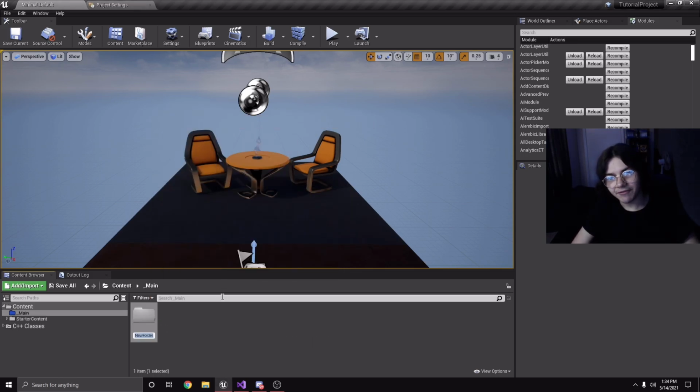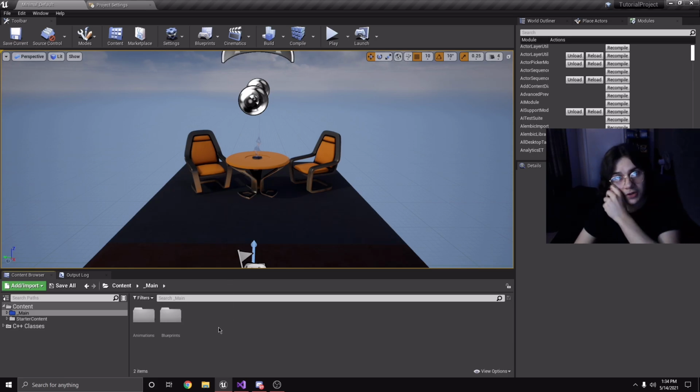I'm going to head inside the folder, and then we're going to add a couple more folders. I'm going to add animations, and then add blueprints. Did I spell that right? Oh, Jesus. There we go. You can create more folders for whatever you're doing, like if you're importing some character skins or something, you can always just make a folder. Whatever you're doing, it's always good to do that sort of thing.